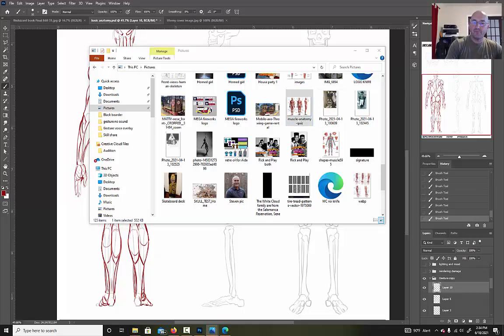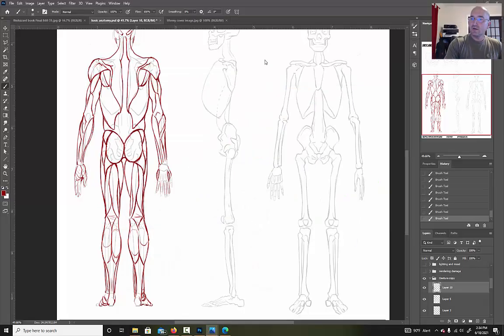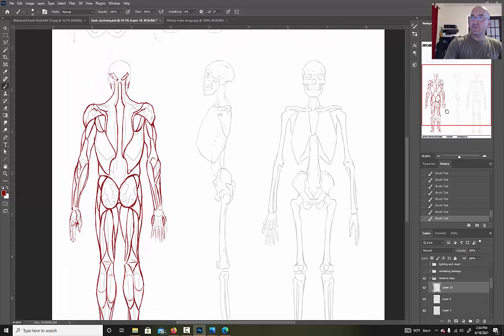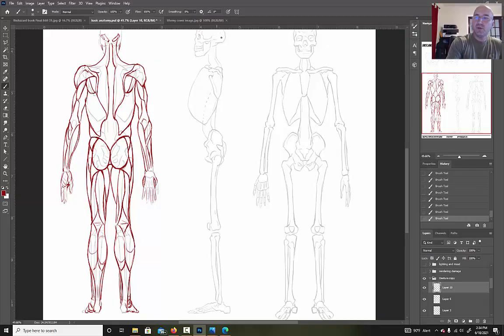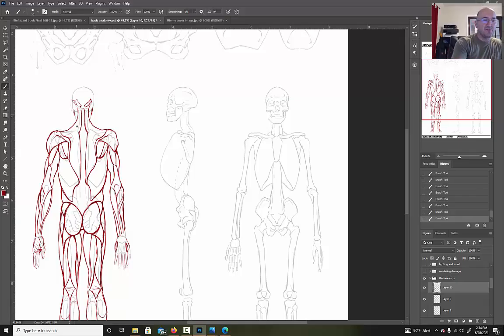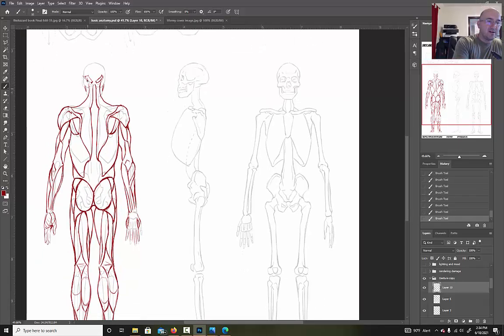So bring up that reference so that I'm making sure that my connections are working the way they're supposed to. So we're going to start over here doing one of the muscles that I forgot to do on the back here, would connect here and move down. That is your sternal mastoid. So the reason I remember that is because now I've got to put it here. It attaches to the front of your clavicle and then to the base of your skull.